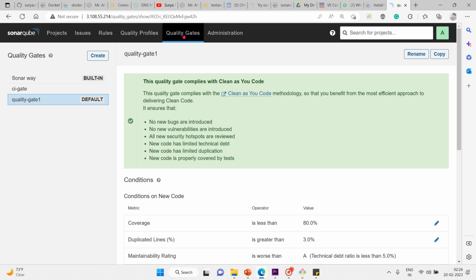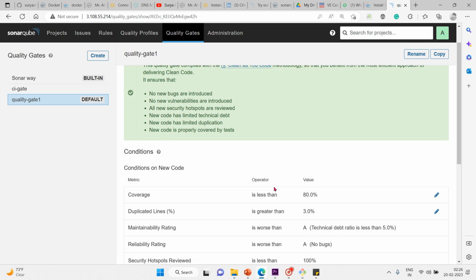So how to define a quality gate? That's the next question. Each quality gate consists of a set of conditions, and you can see the conditions here.